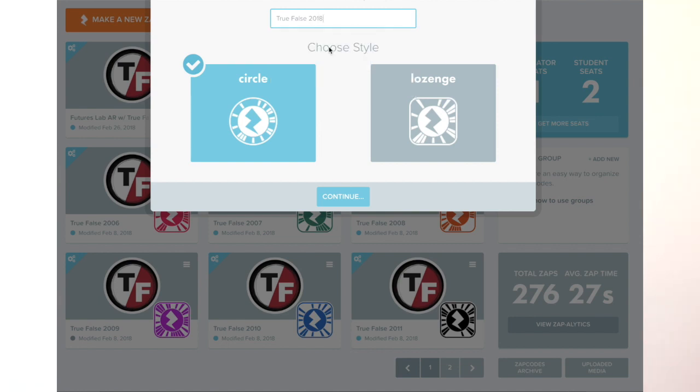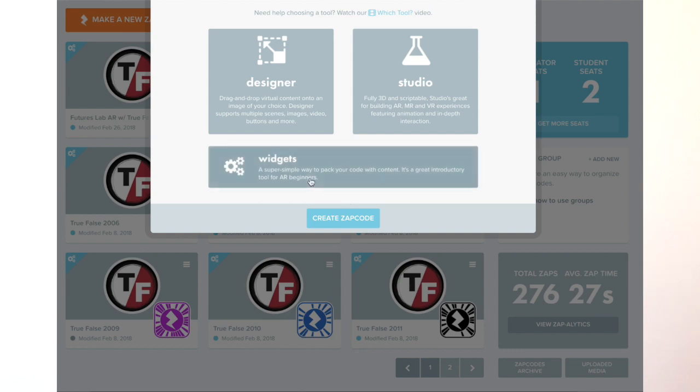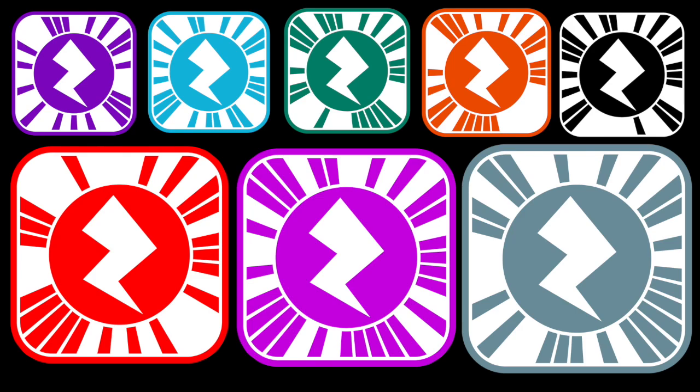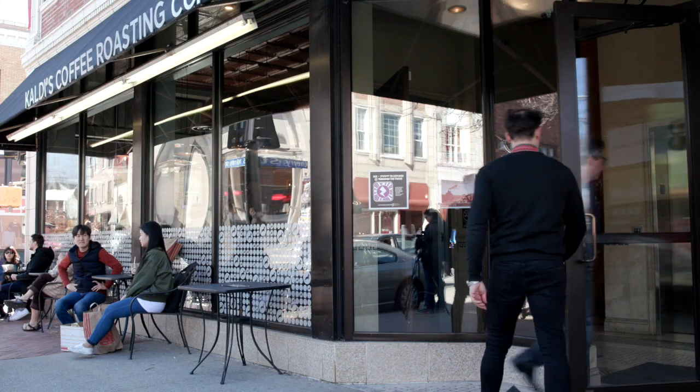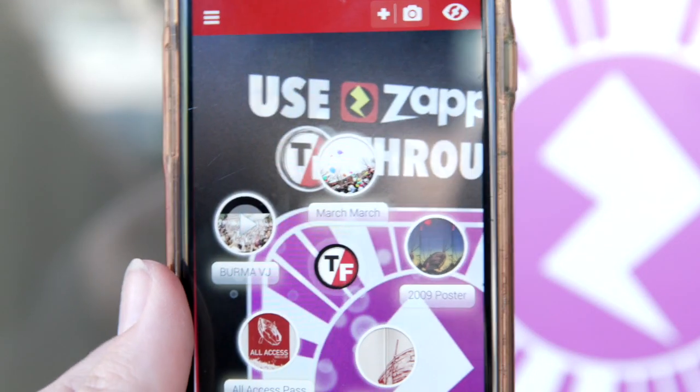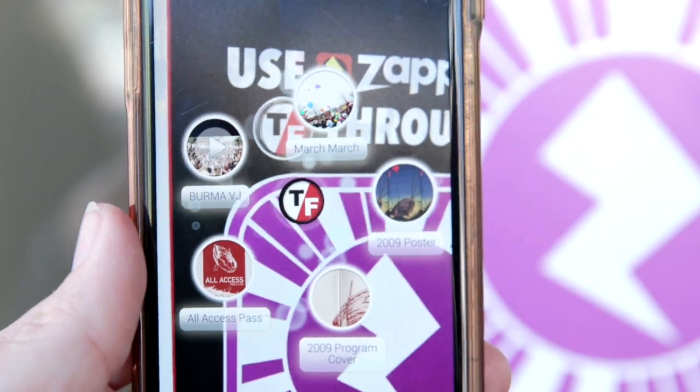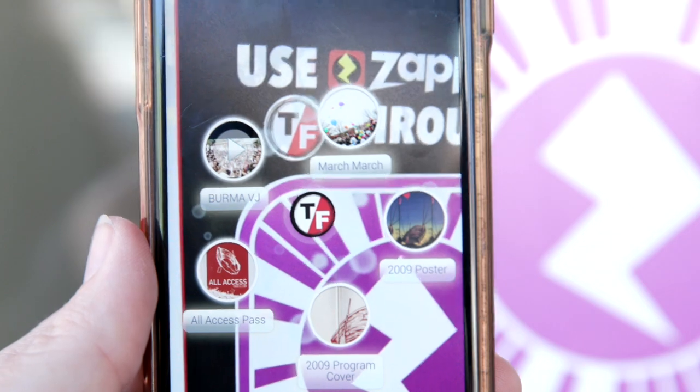It's basically WYSIWYG, which means you can just drag and drop objects onto a developer pane. So say you want an image to launch when you point your phone at this symbol. You get a little, basically like a QR code. It's a little more complicated than that, but it's basically a QR code. You can stick it anywhere, and if someone points their phone at that and they have the ZapWorks app on there, they'll be able to launch the thing you made, which is great.